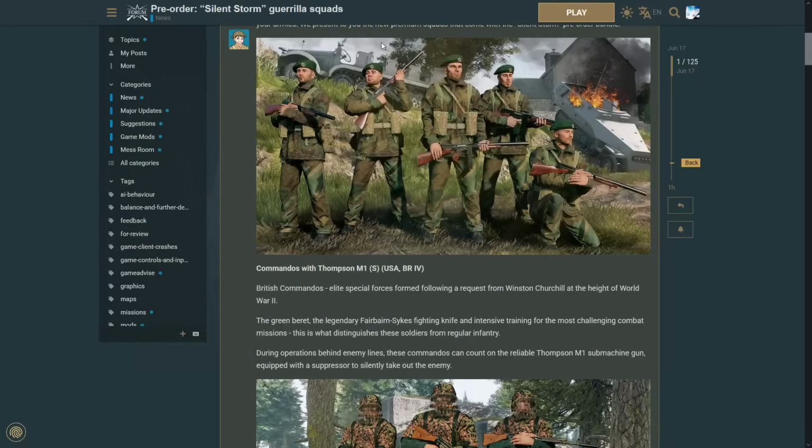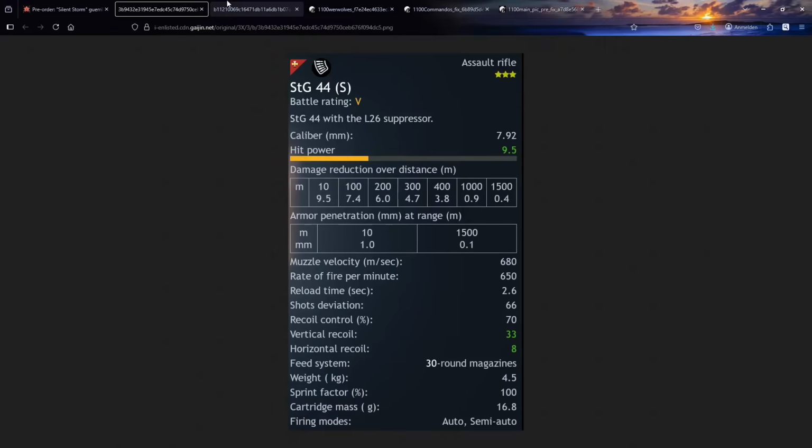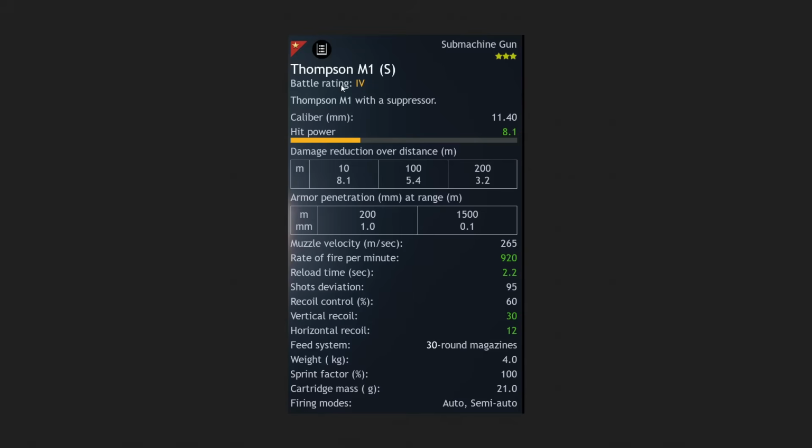And I'm going to also show you stats for the Thompson. Here it is. It's BF4. You get the normal Thompson damage, or a bit less possibly, 8.1, and 5.4 on 100 meters. You get a very, very good fire rate. It's almost MG42 100 fire rate. And you get the slow Thompson muzzle velocity, sadly, but still the high fire rate makes up for it partially. You get very fast reload. You get very high shot deviation, sadly, but also good recoil control, and most importantly, very low recoil. So this is very good. The weapon will be extremely easy to spray. And most importantly, it has a suppressor.